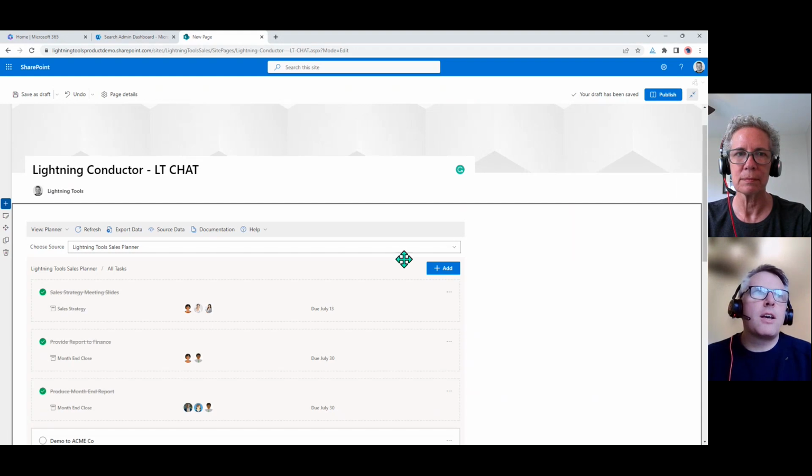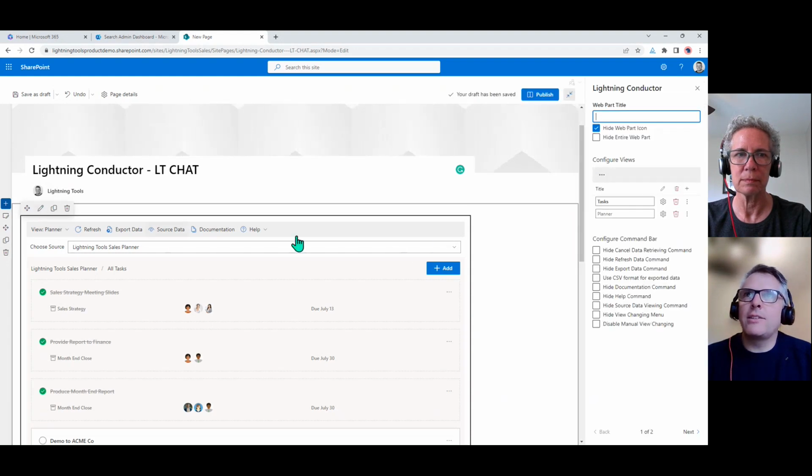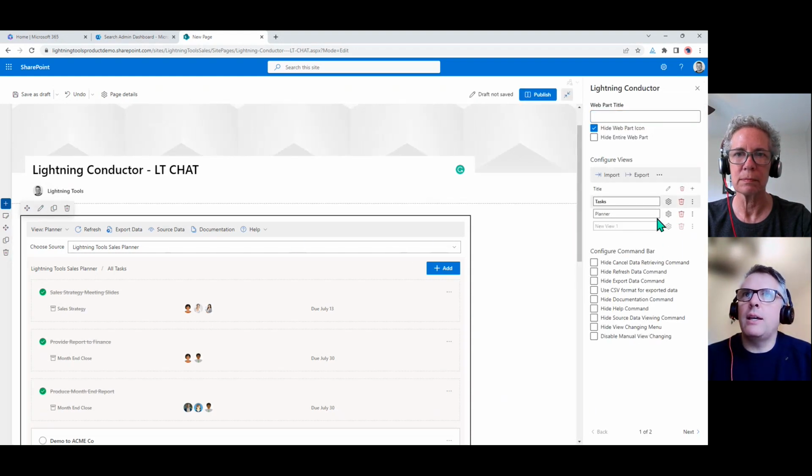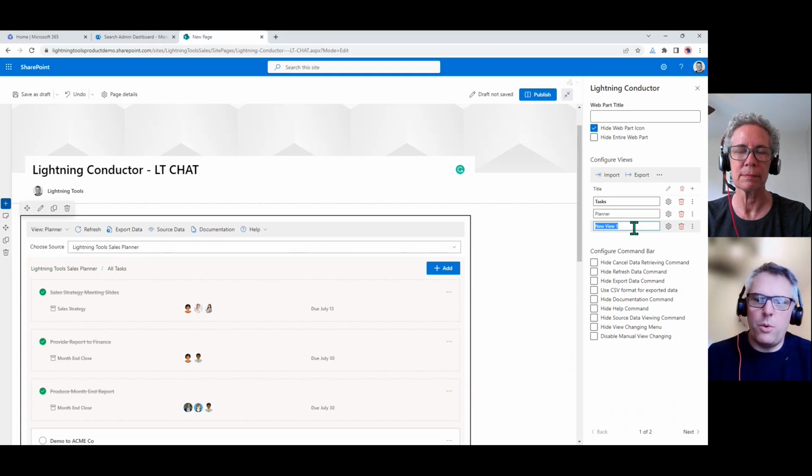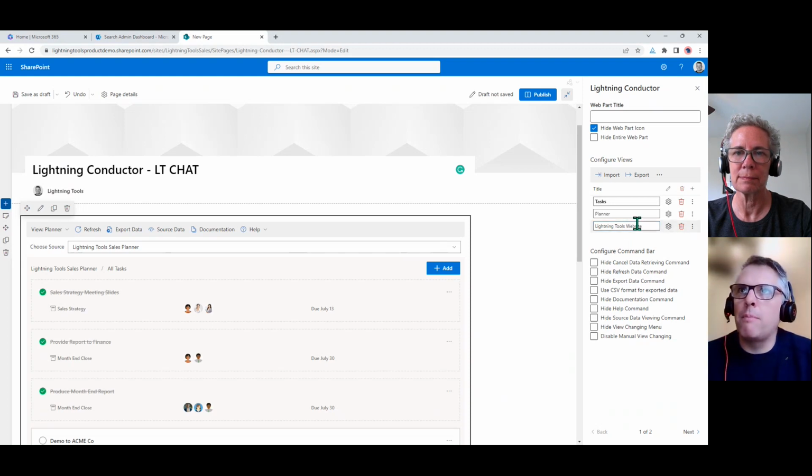So let's have a look at these external connectors. What we can do here is add a new one, which might be something like Jira, it could be Salesforce, could be a website, or could be SQL on premises, or Oracle on premises, or SQL in the cloud, virtually whatever you want, really. So we can give this a name, and I'm going to put this as the Lightning Tools website. We'll just put the details in for that one.